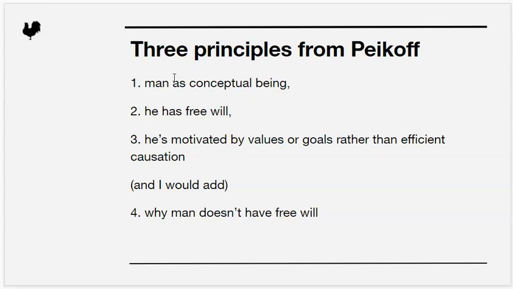And I would also add another principle of an integrated view of psychology is, yes, we need to explain why man has free will, and then maybe the implication of that is why man doesn't have free will, because that's ultimately why psychology exists, is because we come to a point in our lives and we do have free will. Not to 100%, right? Not to the percent that Sam Harris would demand we need to show in order to say that man has free will. Not 100%, but we do have free will to some extent. I think probably to more extent than you think is possible, even though we can look at genes and hormones and how these influence us. There's still a lot of room there for choice.